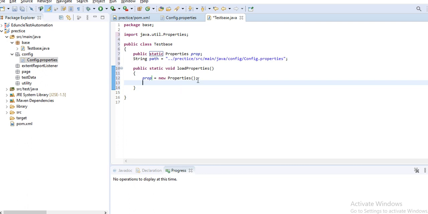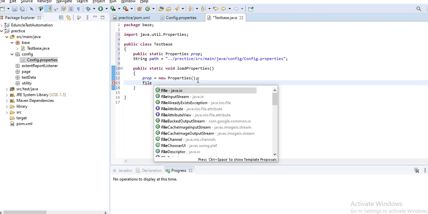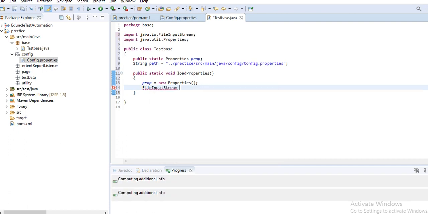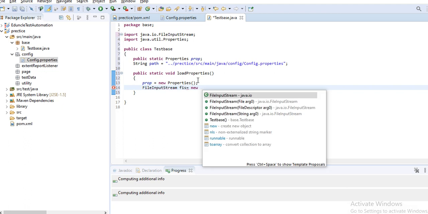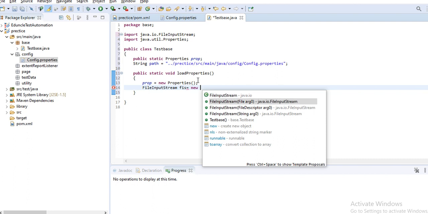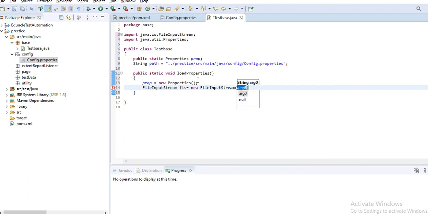Here we just need to create that FileInputStream object to get that file. New FileInputStream.